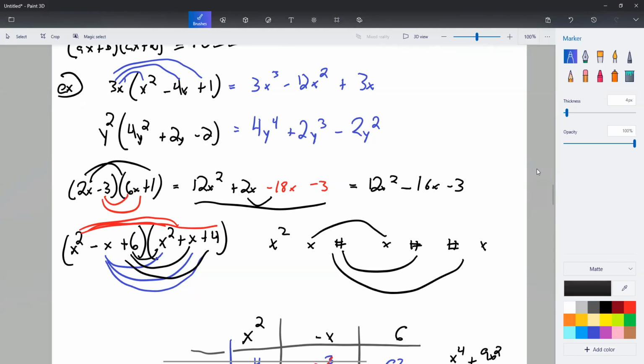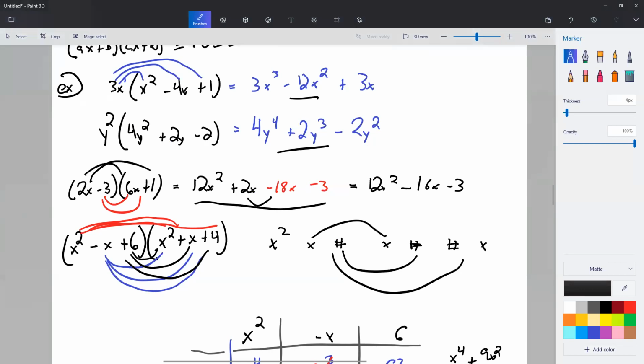Good question. You can take a 2 out of all of those for this question right here, and you can take a 3 out of all of these. But the question actually told us to distribute these things, so that's what we did. You'd be able to take the y squared out when we do the opposite. When we do factoring and we're trying to do the opposite of distributing, when we're trying to rip as much out as possible, you're going to do exactly that. But for right now, no. All right, thanks.